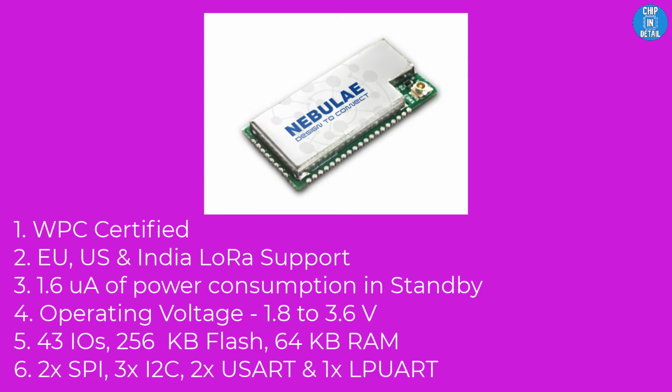Furthermore, the module consumes only 1.6 microampere in standby with an operating voltage range between 1.8 to 3.6 volts. In terms of security, there is hardware-based AES 256-bit encryption. The module supports up to 43 IOs, has 256 kilobytes of flash, 64 kilobytes RAM, and supports OTA, SWD, and JTAG. There are 2 SPI, 3 I2C, 2 USART, and 1 LP UART.